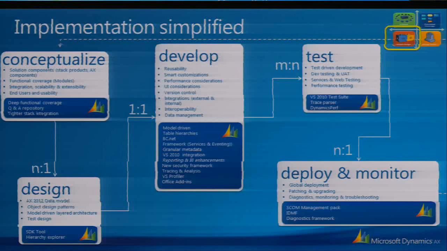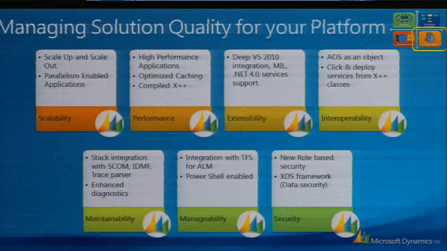We walked through the model-driven nature of architecture, integration with VS, some basic development, but basically you can take those services and you can apply the services through WCF test clients and VS load testing tools and unit testing tools to kind of do most of your test management. Testing by way of VS 2010, there's a number of sessions on it, and you saw some portions of SCOM and IDMF.